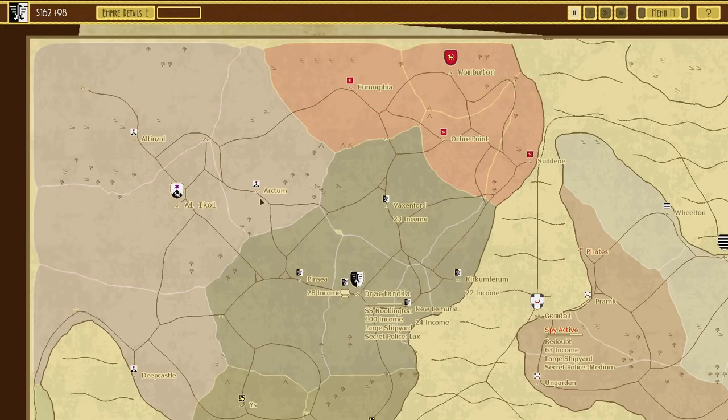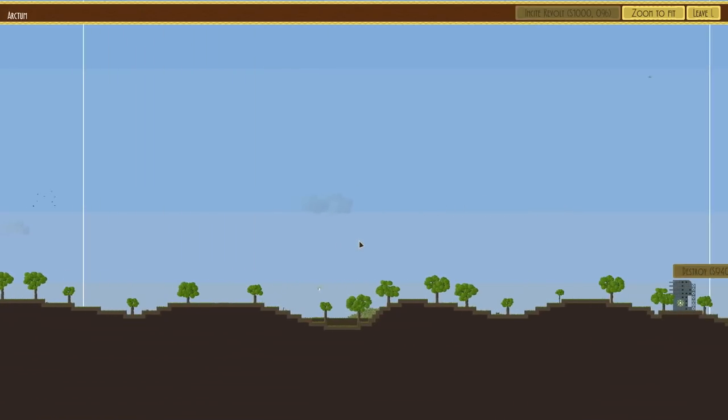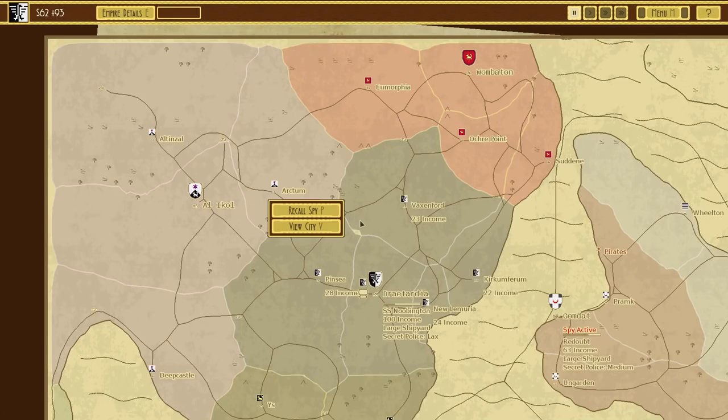Now what I'm going to do, let's actually go check this one. We're going to send another spy here. We're going to view the city. Okay, so this one looks pretty easy. We do not have any ships here we have to worry about. Just another base. Looks like it's got four cannons on it, which is a decent amount, but nothing that I'm too scared about.